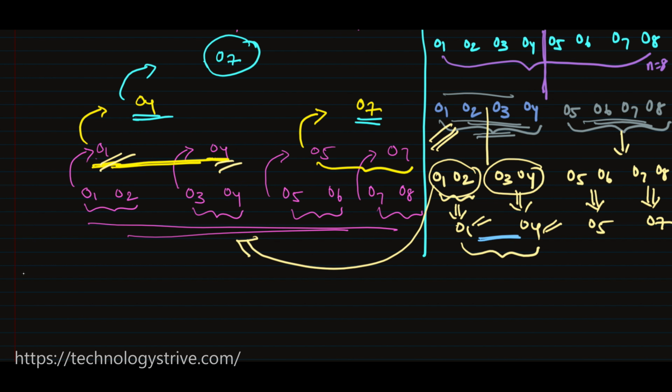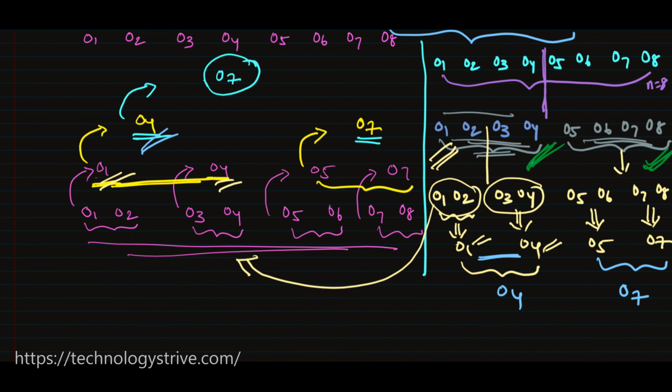We are going to compare these two objects, which is nothing but trying to find out which is the heavier object in this particular subproblem. So in this we found O4 is heavier, and in this we found O7. So then we found the solution for this subproblem and this subproblem. Then we have to combine these two solutions to find out which is the heavier object. Then automatically we are going to get the solution for the bigger problem which is given to us.